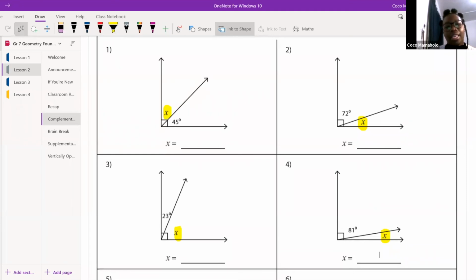Yonela said, so ma'am, I just wanted to ask, is the complement basically the missing number in an equation? Yes, but remember that our equation must equal 90 degrees. So the complement must equal 90 degrees. Are you with me there? Okay, I hope you're with me. If it's not 90 degrees, then it's not a complement. It must be equal to 90 degrees.